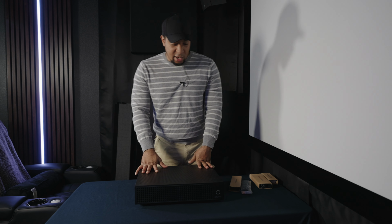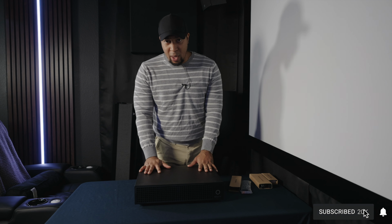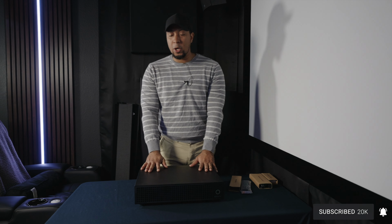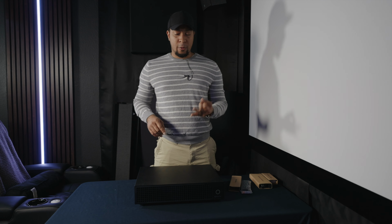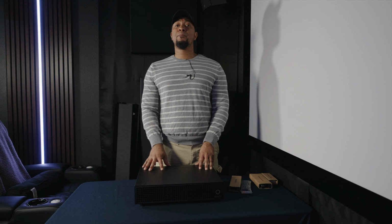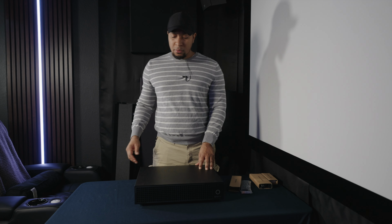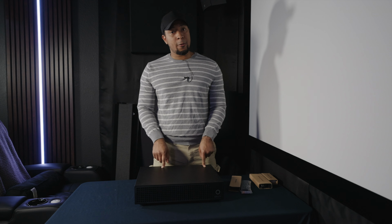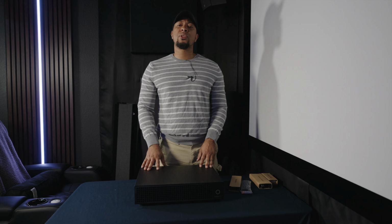Another thing I am excited about is being able to use the dynamic tone mapping, which I'm super excited about. So this is very powerful with the dynamic tone mapping. It can take your projector or your TV and it can do some crazy stuff. TVs nowadays are really good at tone mapping, a lot better than projectors, because of the brightness and the dynamic range that they have. But this is even better. So I'm excited about that dynamic tone mapping. This thing can do some other stuff with subtitles.